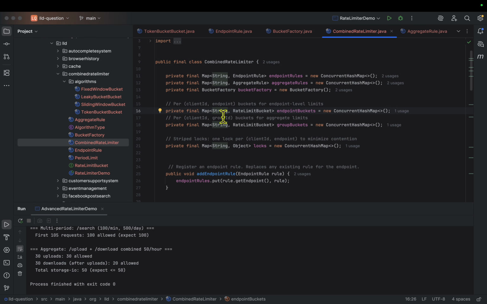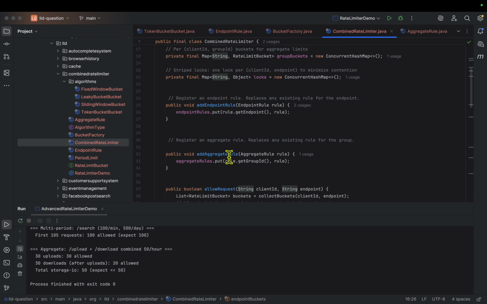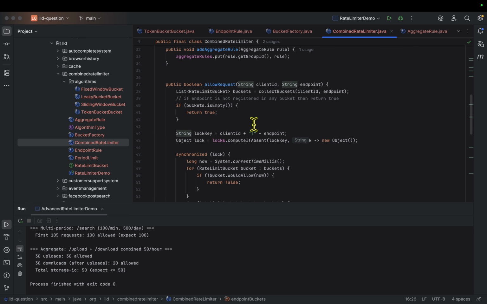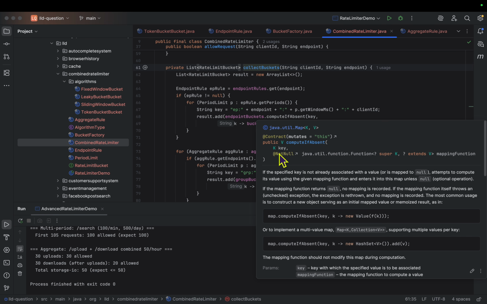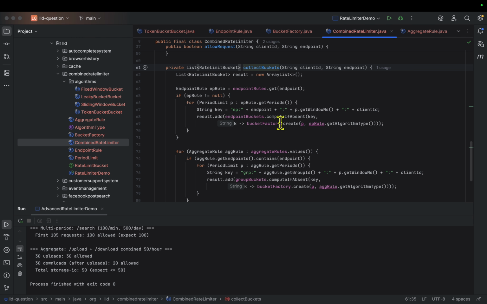So here it will have a unique ID which has the client ID, right? This is the key. In the endpoint bucket, we will be using computeIfAbsent. If we have already set it, then it will just fetch that key.